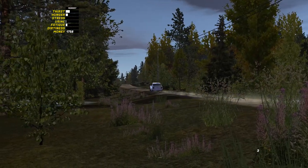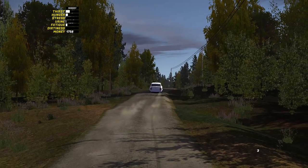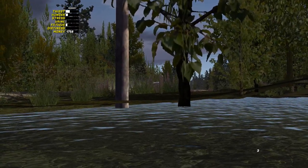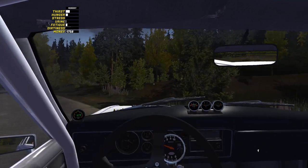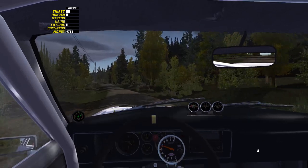Epic. Absolutely epic. This is crab walking. Oh gosh, I don't even know where I'm going anymore. Help, help, oh, oh. We got a major wipeout. Where are we at? We're in the ditch? Of course we are. Oh, come on. Get out of there. Yes, go, go, go. Excellent.